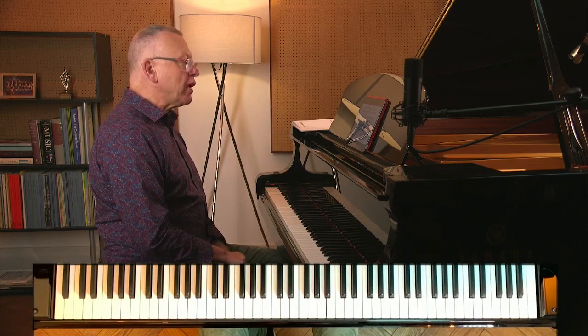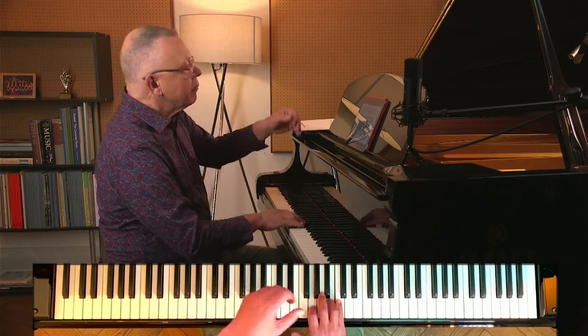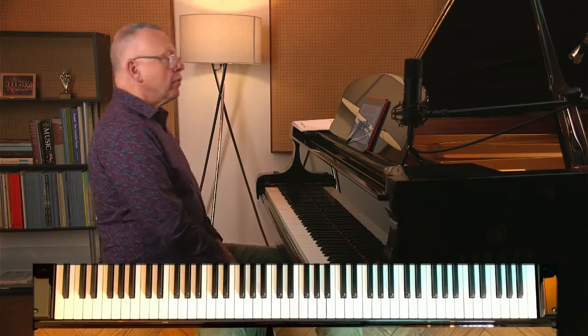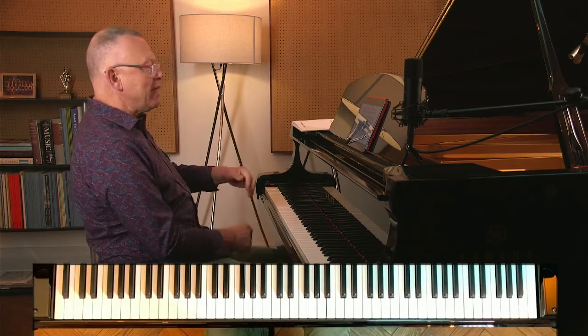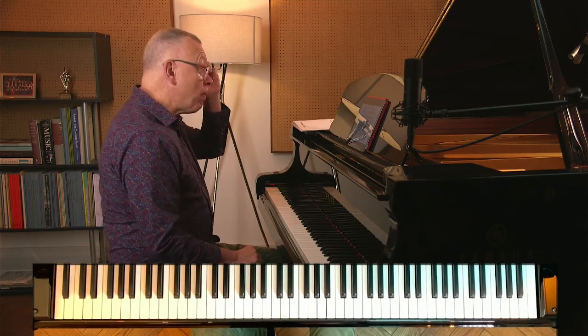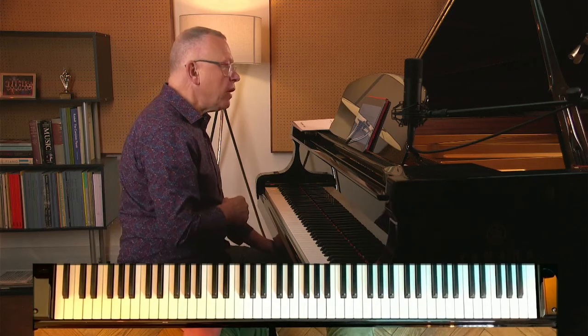Let me play you the two of them together so you can hear the difference. So this is one pedal, and this is two pedals. I don't know the definitive answer to this. I think I would probably want to pedal twice, just to preserve the idea of the bass having rests in between, so you separate the two sounds. But I may do it one way one day and differently the next. I don't think it's that important, actually.